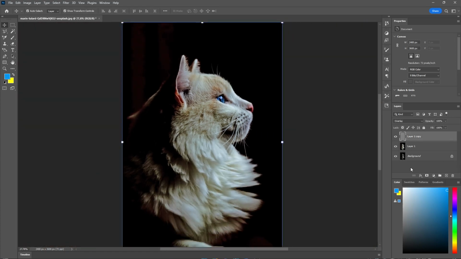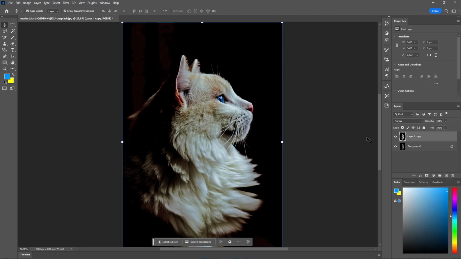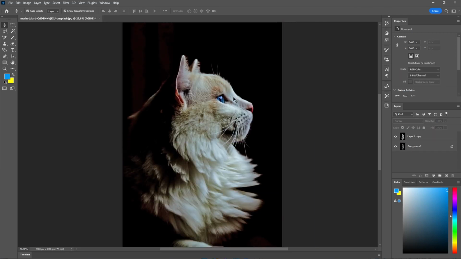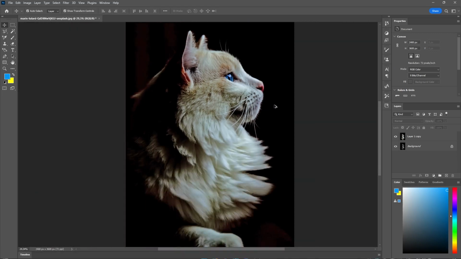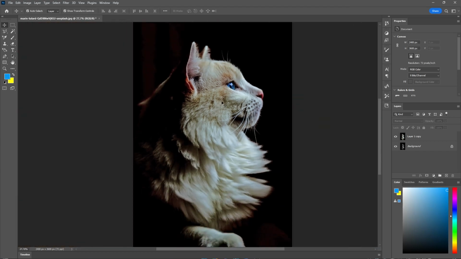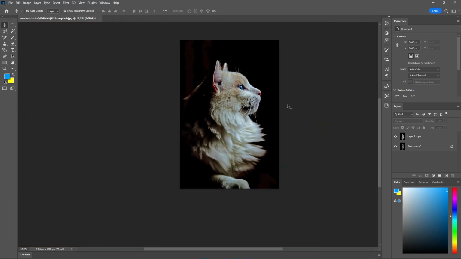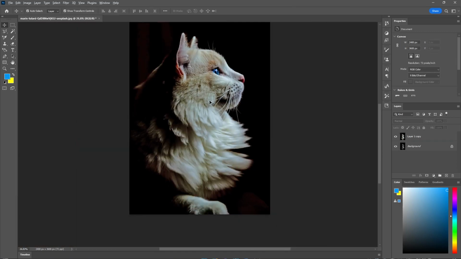After that, select layer 1 copy and layer 1, then right click using your mouse and go to Merge Layers. It will merge these two layers into one layer. Okay, the next step that we have to do is making more details. For the first, we have to add more effect.